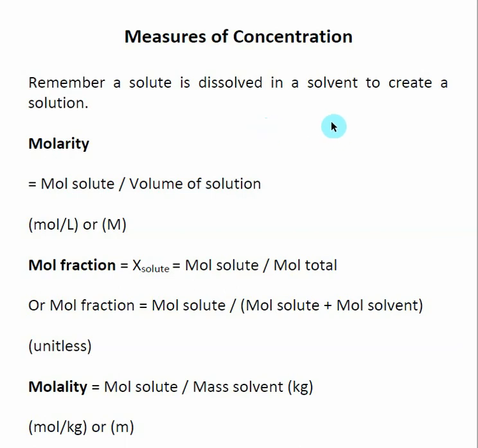One of the other things I want to say is that these measures of concentration are all saying the same thing. They're all saying how much solute is inside of our solution, and really they're just different ways of saying the same thing. So the units might change, but the overall amount, the measure of concentration of my solute in solution, does not actually change. So these are all saying the same thing in a different way.